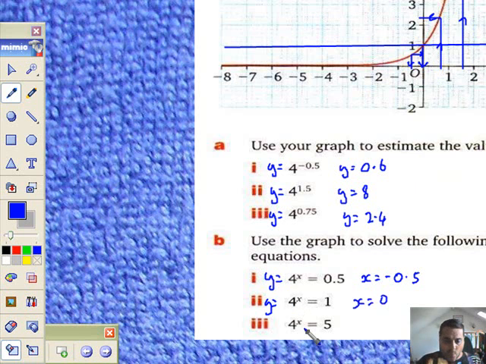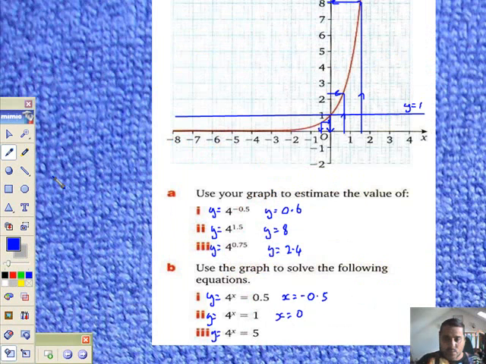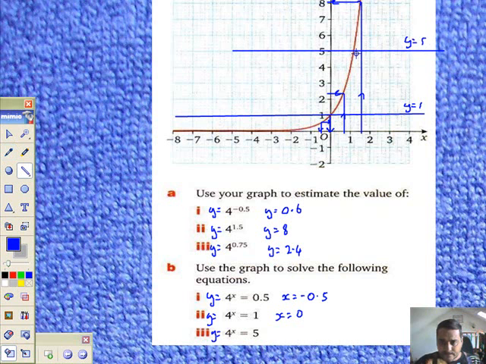And now I've got y equals 4 to the power of x, and therefore I've got to plot the line y equals 5. So I'll draw this one in as well. Put it about there somewhere. Label up. y is 5, and draw down. See what I can do. So plant it right there, I'm guessing.